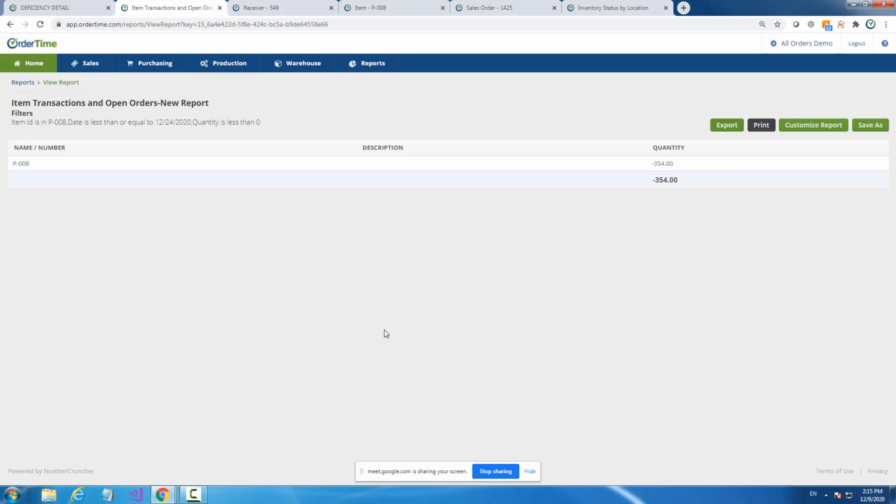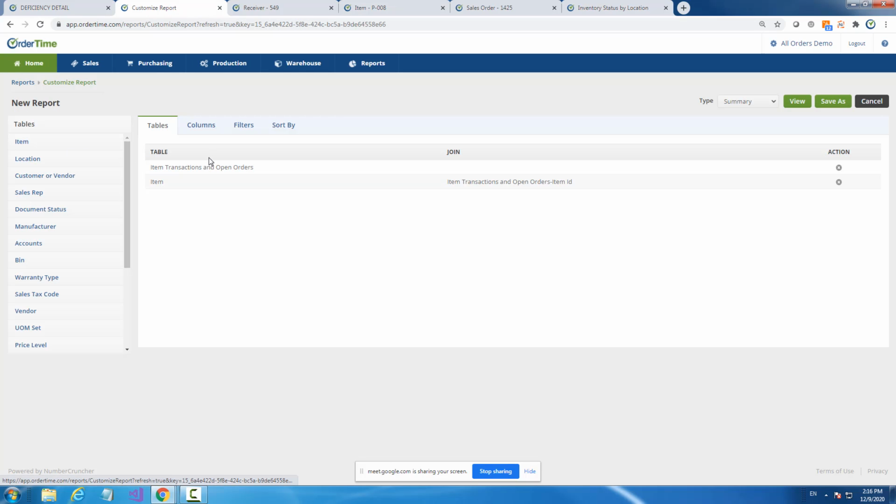This is kind of, for people that used All Orders in the past, the efficiency detail. Very powerful. Again, this source combines all the previous movement and all the future movement on order and required. So, a powerful source.